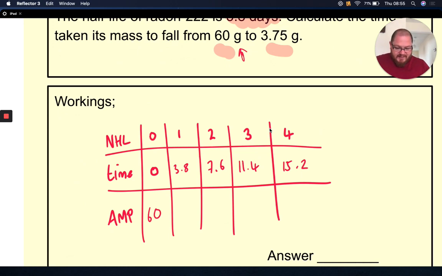And then we have to halve it because it halves each time. So what's half of 60? After 1 half-life, it's going to fall to 30. Be careful now not to take 30 again off because you're going to be left with nothing. Just remember, Mr. Timothy goes from 100 to 50 and then 50 to 25 because he halves again. This is exactly the same. So it goes from 60 to 30. What's half of 30? 15. What's half of 15? It's going to be 7.5. What's half of 7.5? 3.75. Okay, that's where we are.